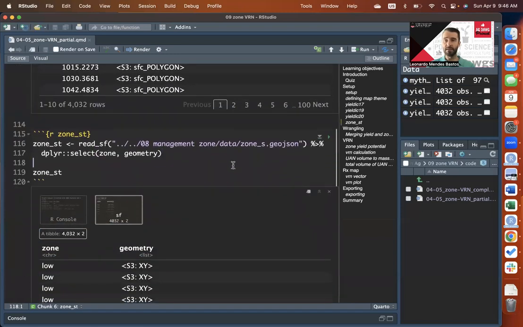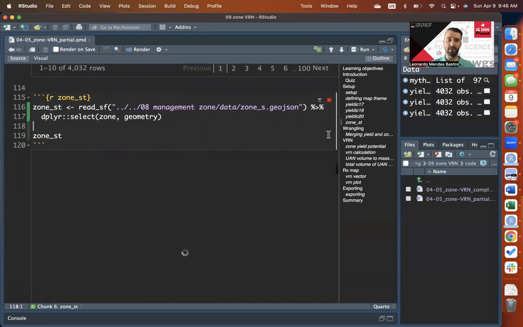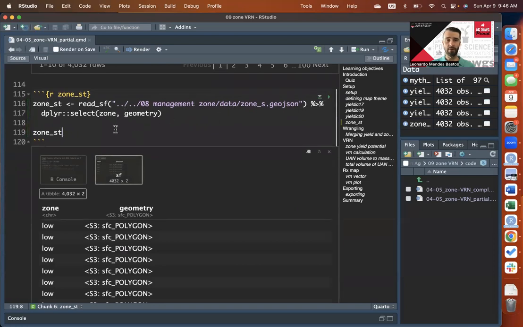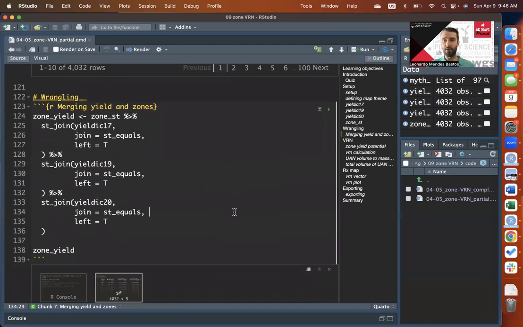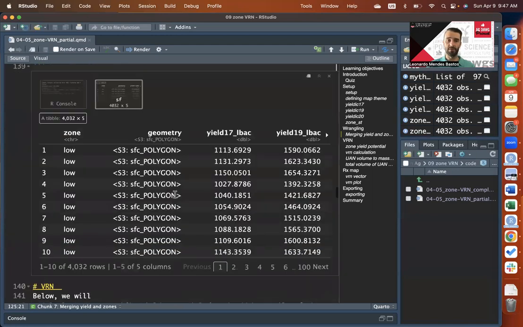We also then needed to have a column describing the zones, right? So which pixel was assigned what zone. We did that by running this chunk here and importing a data set that we saved to an object called zone.st. And then we did some wrangling, which here basically only entails combining all these layers, so combining the zone layer with all the yield layers as well. So just go ahead and run that. We create this object called ZoneYield.